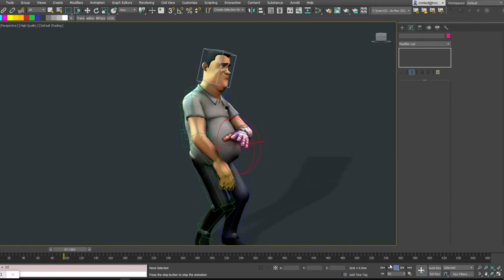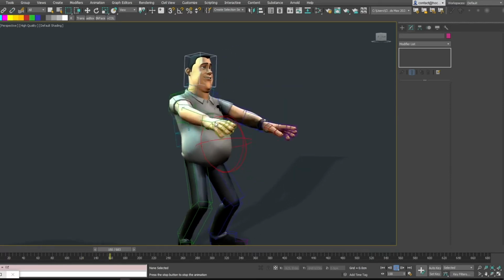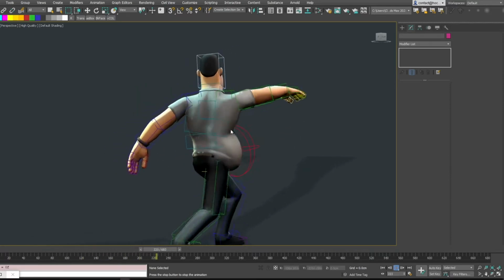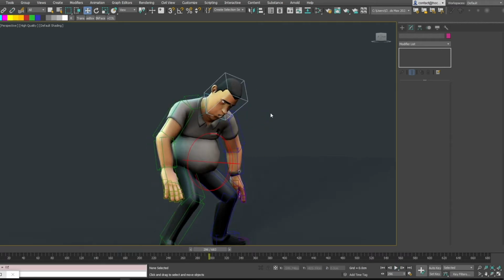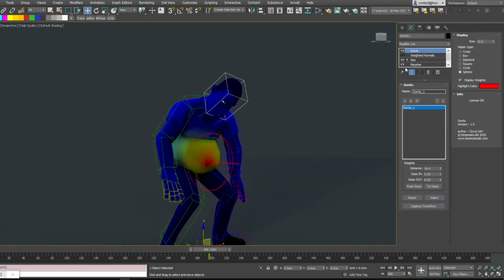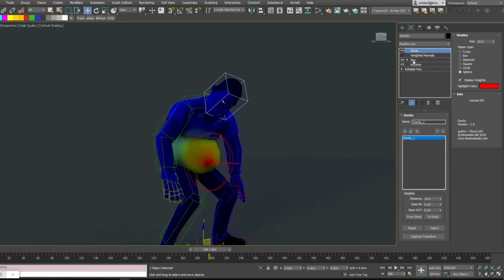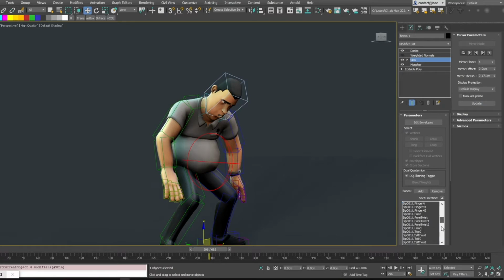So you can see the new deformation layer happening on top of the underlying animation without affecting our skinning values, which means that it's a kind of additional rig. It doesn't sit inside the skinning, the bones, or the envelopes of the skin modifier.